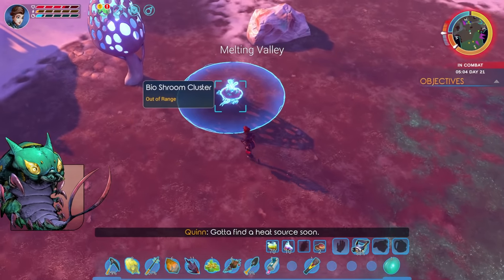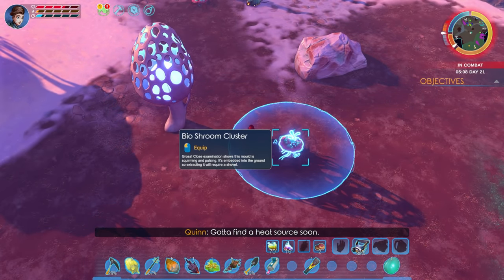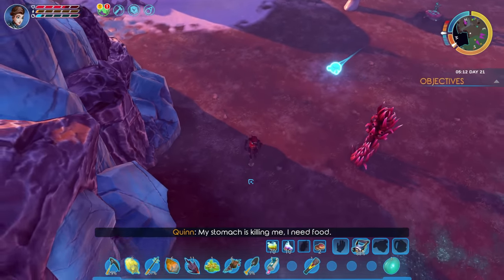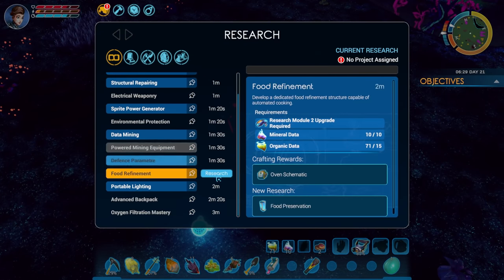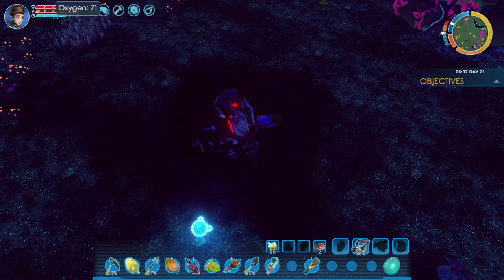Got to find a heat source soon. What do these do? Better the ground, so... My stomach is killing me. Yeah, I know, okay? I'm trying to find food. So we're hiding again from the nighttime. Wasn't there a food refinement? Let's go ahead and get that researching. Oven schematic food preservation. That could be kind of cool. I don't know what the oven's going to do for us, but hey, you know what? I'm getting tired of running from plant to plant, surviving barely.